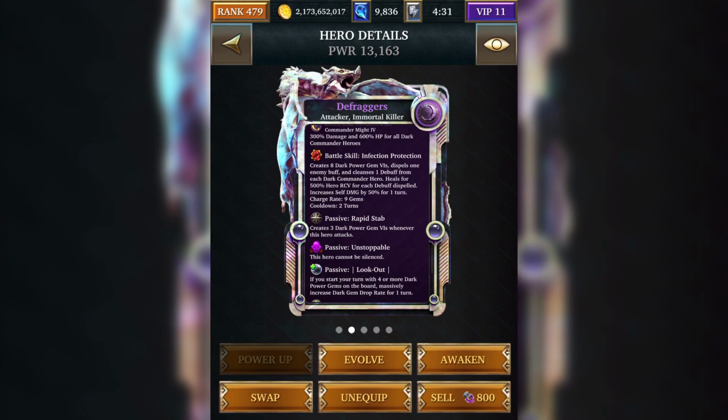So it will cleanse one of those, and it will cleanse 1 debuff from each member of your team. It will also heal for 500% of your recovery for each debuff dispelled, and it will increase self damage by 50%. I know it's not 300%, but 50% is better than nothing. It's got a 2 turn cooldown, so you can attack every other turn. High Performance Unit, it's got a 3 turn cooldown, but you still got the supercharge for 3 turns before it goes, so you can attack every other turn.